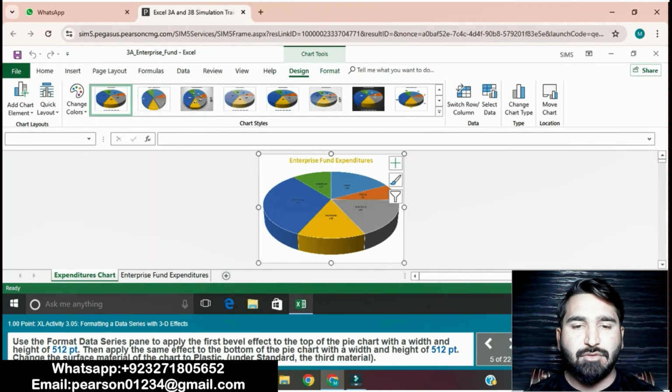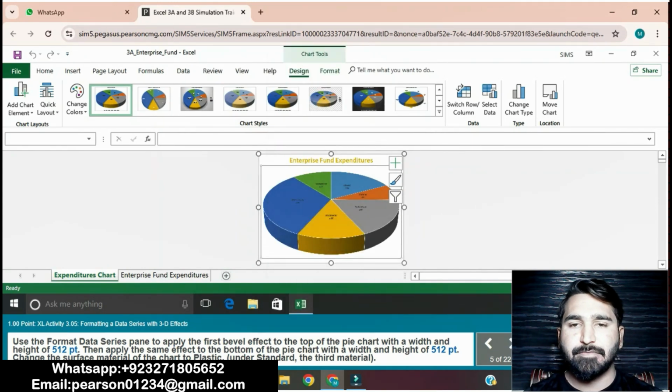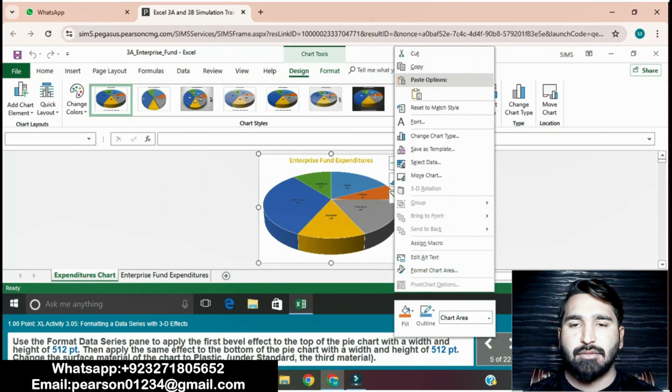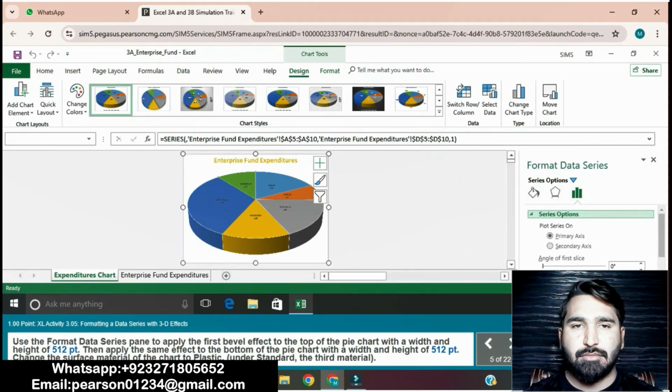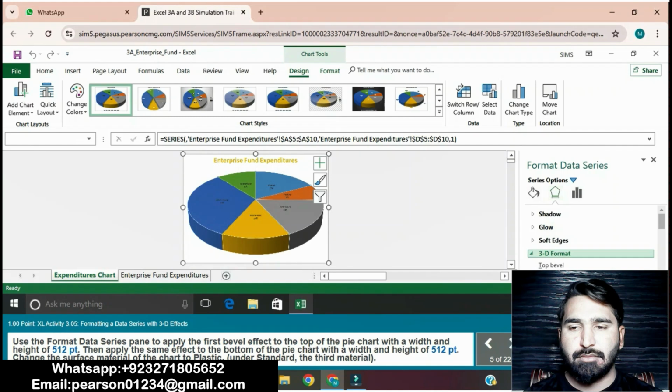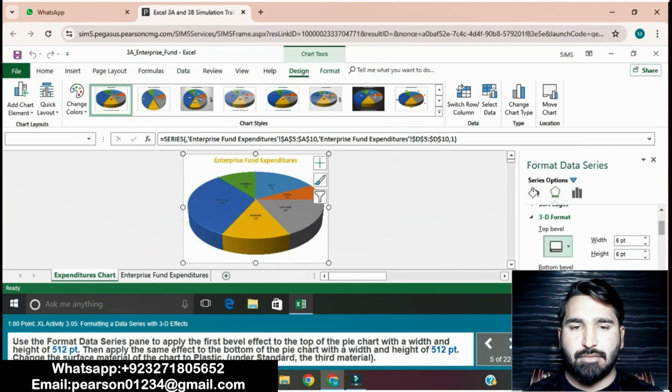Then apply the same effect to the bottom of the pie chart with the width and height of 512 pt. Width is 512 and height is also 512.